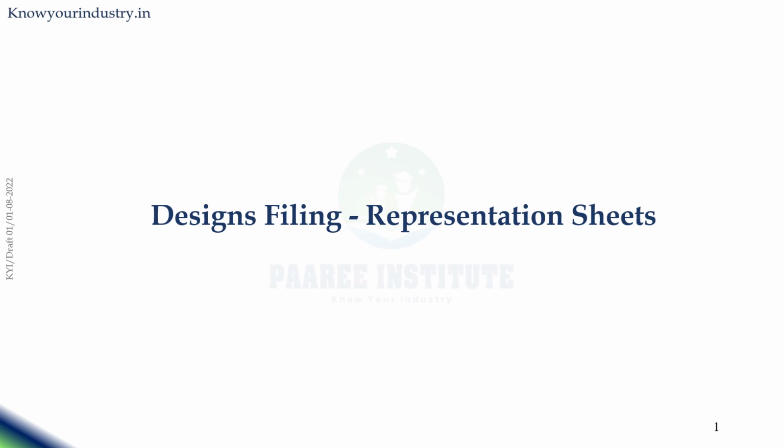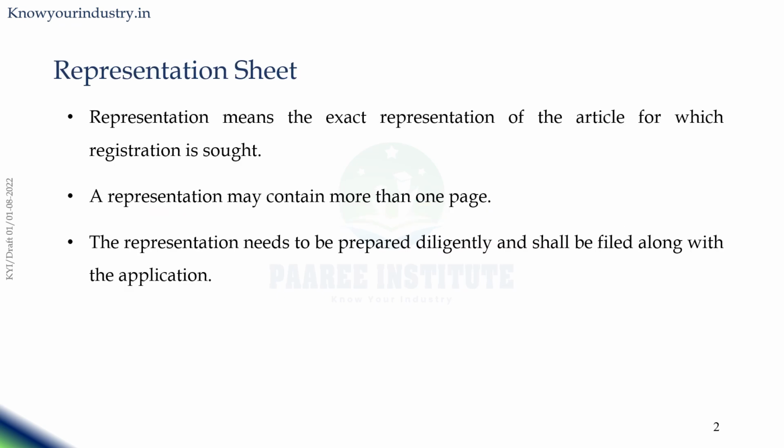Hello aspirants. In this module we are going to discuss representation sheets, an important criteria when you register your design. What is the representation sheet? Representation means the exact representation of the article for which registration is sought. A representation may contain more than one page. The representation needs to be prepared diligently and shall be filed along with the application.